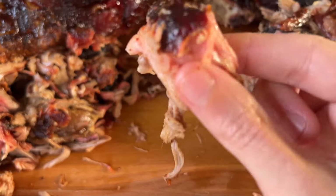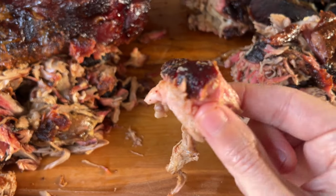I don't think you can eat this blindfolded and tell me which one's charcoal and which one's pellet. Should we test me? Should we do that test? Now let me show you this.